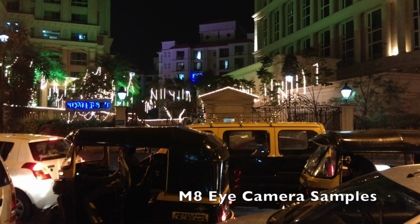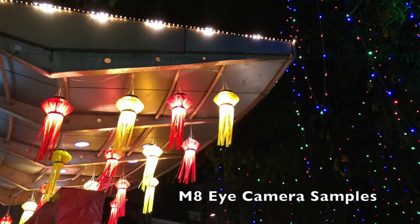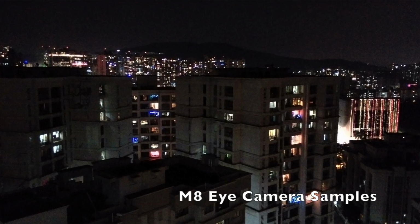In low light situations, pictures are softer in terms of detail and tone, but noise is still kept to a minimum. Overall, the 30 megapixel camera definitely makes the M8 Eye a lot more formidable, and the duo camera definitely allows for some very fun effects. That being said, the M8 Eye isn't as good in low light images as the regular ultra pixel camera is.